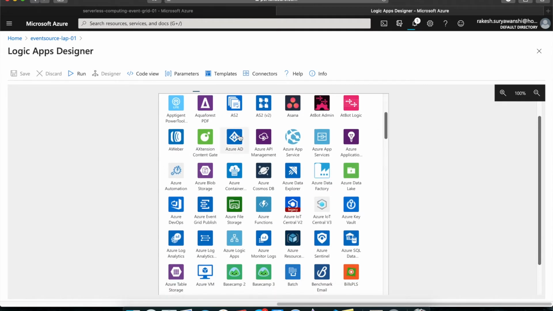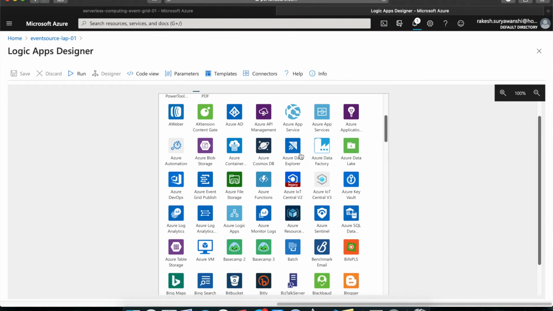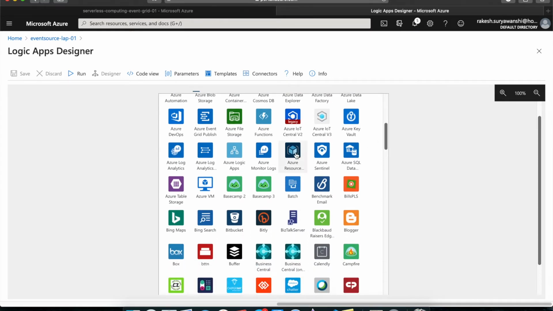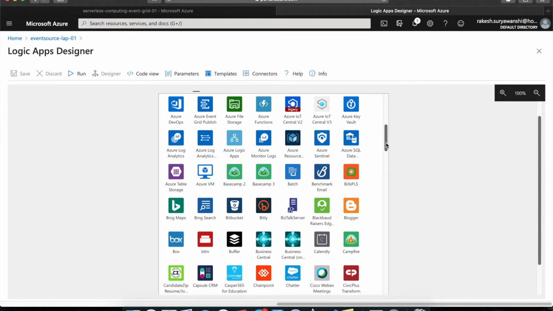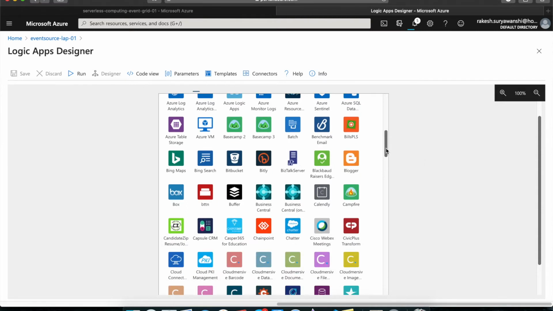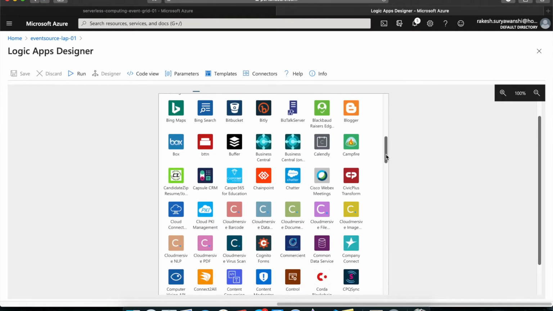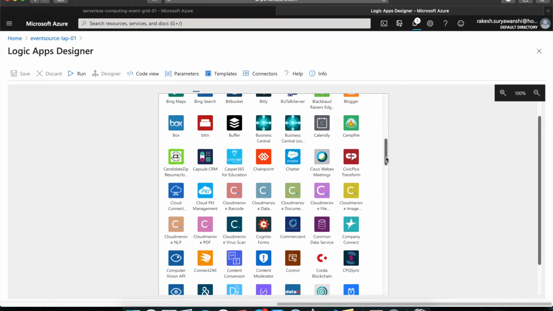If you want, you can create graph queries to create an Active Directory user. You can send an email, you can receive an event or send information to Azure Data Factory, Data Lake, IoT devices. You can receive an event from the resource group manager, add any tags or anything like that. You can receive and send notification events to virtual machines and other things.